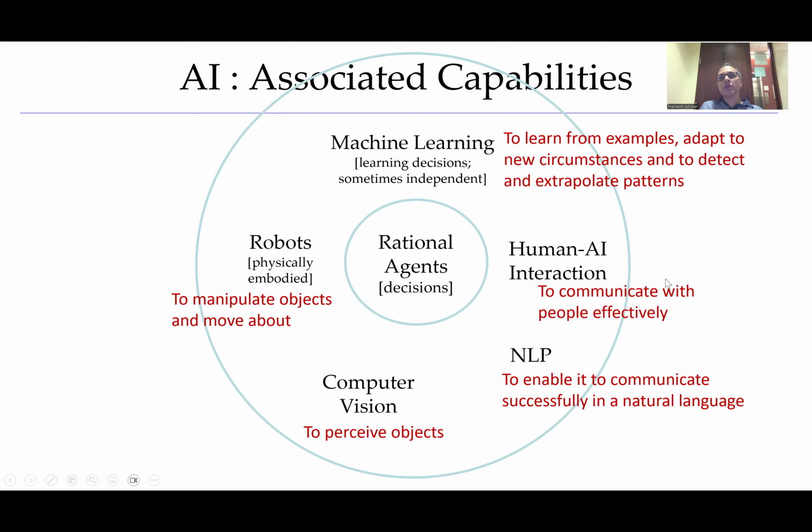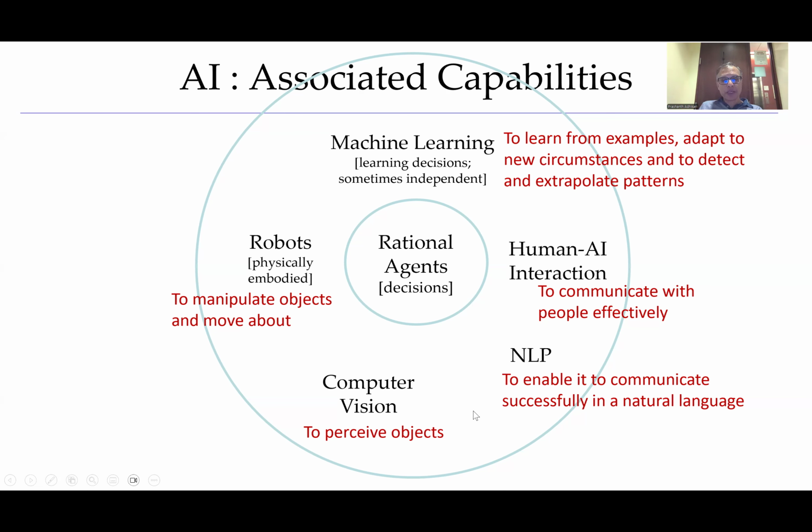The ability to communicate effectively, the ability to communicate in a natural language. You could communicate through a special purpose set of instructions, through special commands, through special language, like a programming language, or you could communicate through natural language. So you do expect an intelligent entity to be able to communicate in natural language. It's a critical aspect of intelligence.